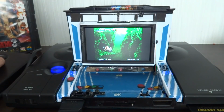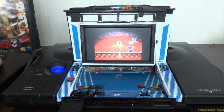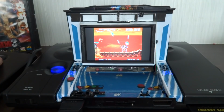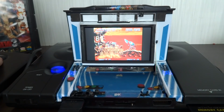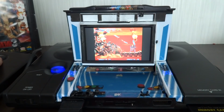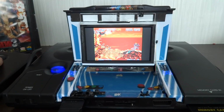As you can see, I'm not playing so well here. It's not really about the gameplay, but the creation itself. The MVS U4 is one of, well, was and still is one of my favorite arcade cabinets. I just love the design and the color scheme of it. It almost has an R2-D2 kind of color scheme as well, which is pretty cool.